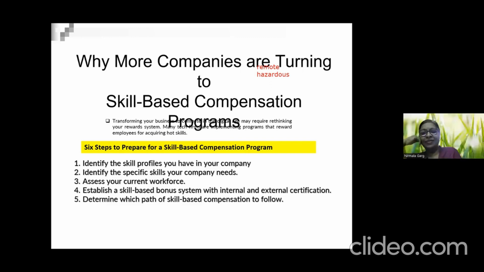A chunk of the compensation is under the discretion of the management and variable. So if the performance drops... No, my question was very clear. How do organizations get the benefit when they are promoting skill-based programs like upskilling, cross-skilling? Ma'am, talent retention is more in these kinds of programs.